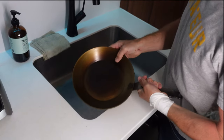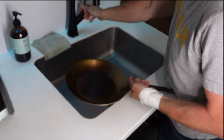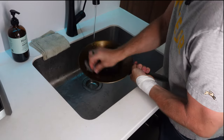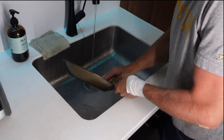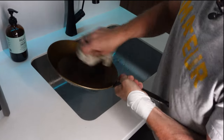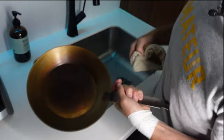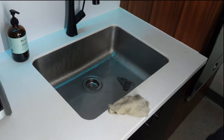All right, so here we are at the sink. This pan here, of course, looks fine. So we're not gonna have to clean it, but we wanna just give you an example of what happens when we put chainmail onto a pan like I would be cleaning it. So I'm just putting this chainmail on there like I'm cleaning it. I'm not putting a lot of effort because I probably wouldn't need to. So I would give it a scrub with my chainmail and it looks great, right? So there's example number one.